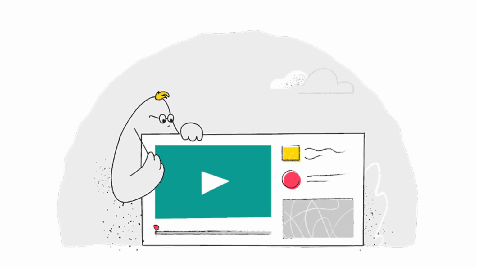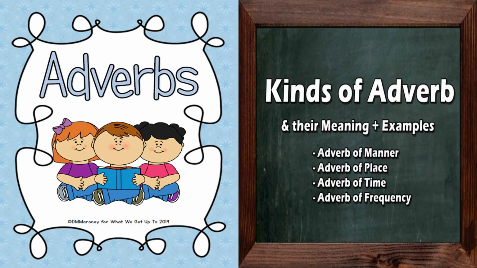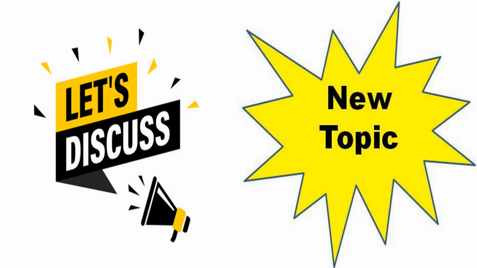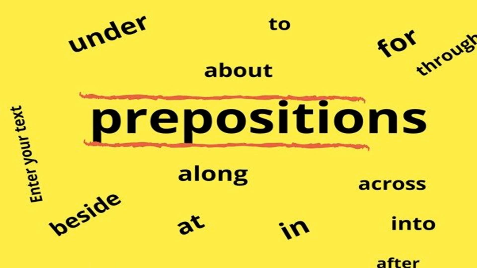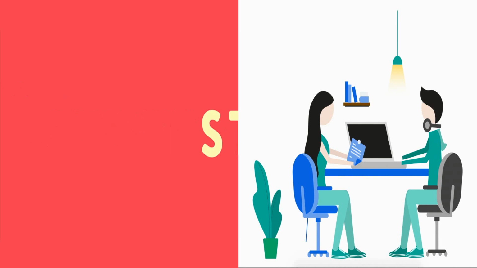In the previous video, we discussed the topic adverbs and their kinds. We knew that adverbs are words that tell us more about a verb, adjective and adverb in a sentence. In today's video, we will discuss a new topic and the name of our topic is preposition. So, let's start our discussion.